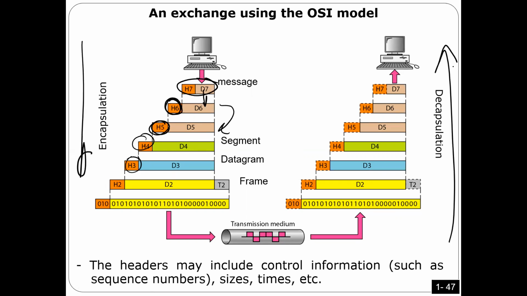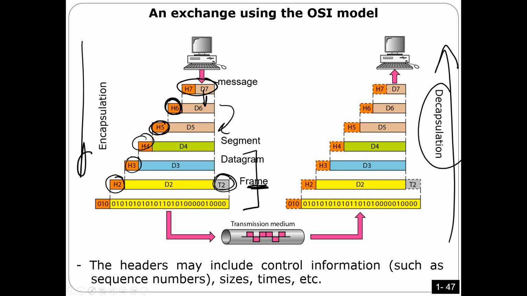And on the other side, I'm going to remove these layers. As you know, in this course we are going to focus on the first 3 layers. We are going to explain them in some detail. So the second layer, as you see here, is going to add a header and a trailer at the end.